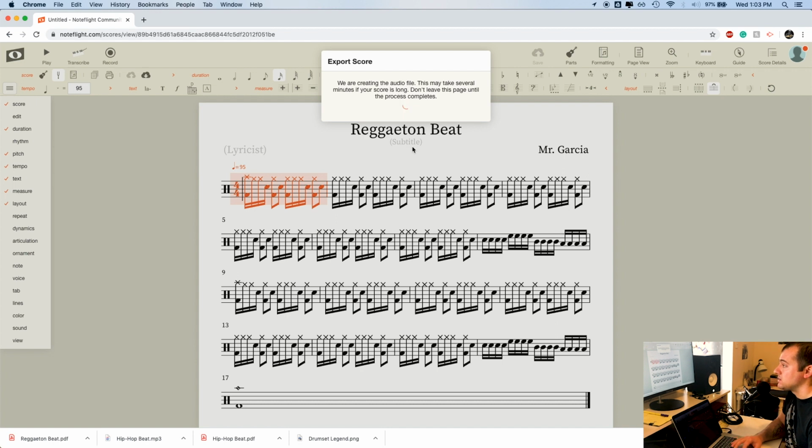Now, as it's loading, once again, the things that you need to attach to the assignment are a PDF file and an MP3 file. Okay. Once again, choose one of the beats for you to do. Don't do both of them. Just choose one and then submit that one beat. Okay. And as it's loading, that's basically this week's lesson.